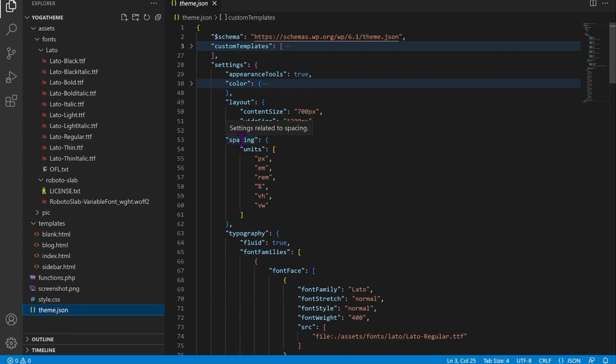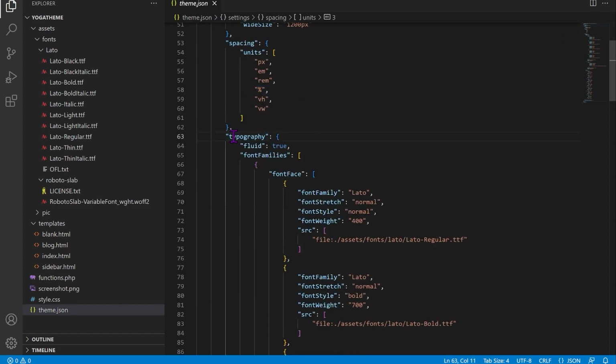Then the next one is the spacing units, and this is very important. If you don't have this, it will still function nearly everything, but we are missing the percentage. And sometimes for some styling, especially when you style a picture or something, you need percentage, and it's not there by default in the WordPress backend. So that's why this command here is also very important.